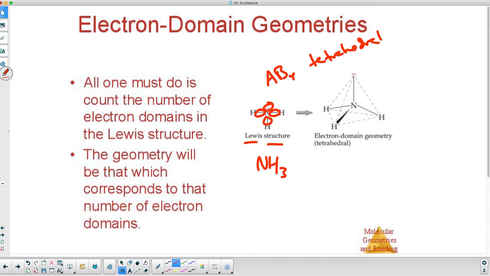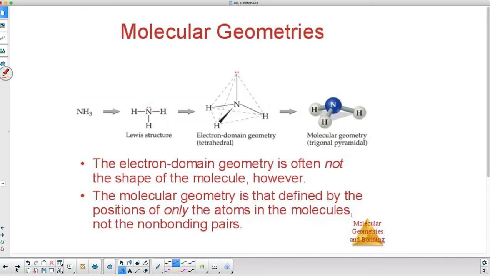Now, tetrahedral with 1 non-bonding pair gives us a different shape. It's not tetrahedral. The base shape is tetrahedral, but now the molecule looks like, and here I'll show you, trigonal pyramidal is what we call that. And there's a whole list of stuff. So the Lewis structure here tells us how many electron domains we have. I count the number of electron domains, and it gives us the tetrahedral as our base shape. That is our electron domain geometry. That's a big fancy way to say that we're counting all electrons like that, and that's 4, and that's tetrahedral.